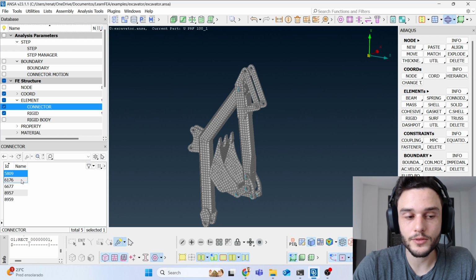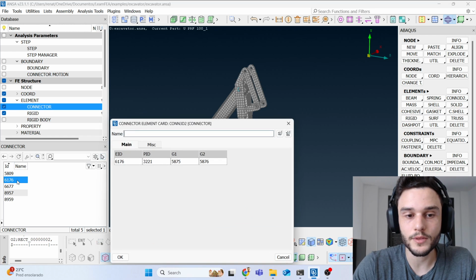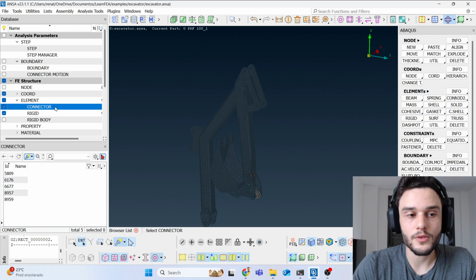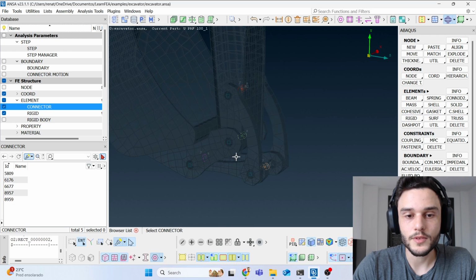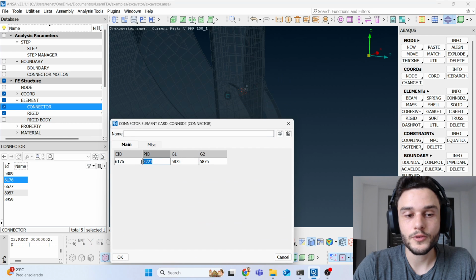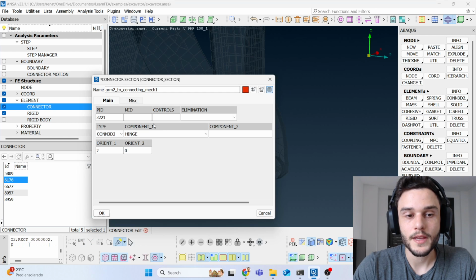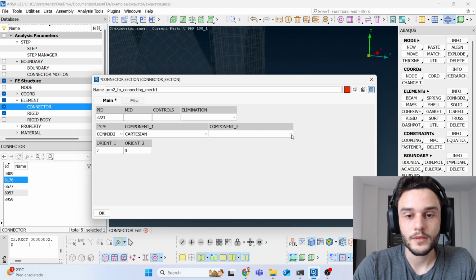So for example, let's go to this one, double click on connectors, zoom in here. Let's get this one, double click, go to PID F2, change to Cartesian, cardan.